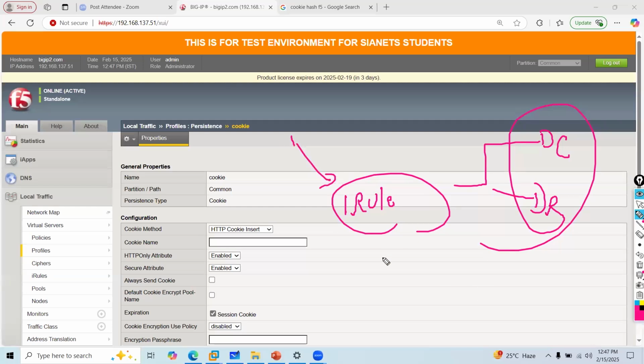I want to go to the basics of iRule: how you would create this so that traffic goes to DC, and when DC goes down, it goes to DR. I see no way to apply iRule here. If you found it, please tell me, I would love to listen. Might be that is new for me. I'm not an expert, I'm like you only. You can tell me the approach also.